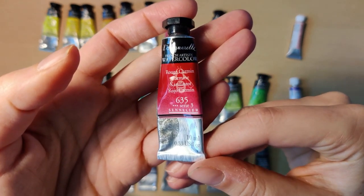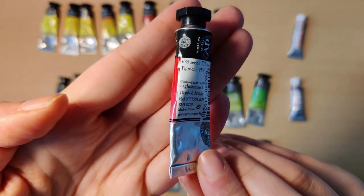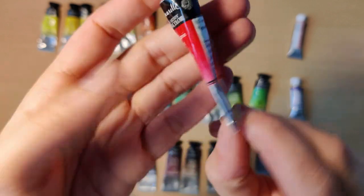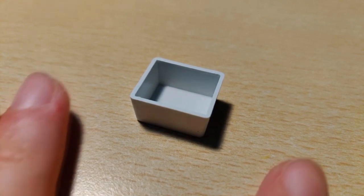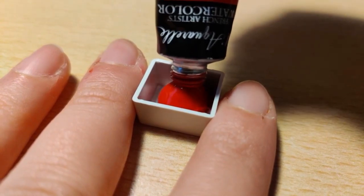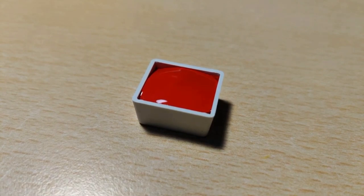Now the True Red Carmine — it is made up of PV19, and the V stands for violet, so it's quite impressive to see how much redness they gave to this paint. As I poured it into the pan there was some binder coming out first, and this was so liquidy — way more liquidy than anything we've seen until now — so it makes for a nice flat top on the pan, but it was a bit of a surprise working with paint this liquid.